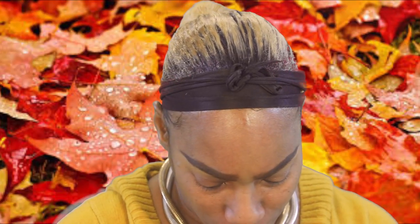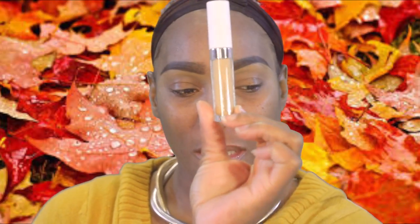Okay, so let me see. This is the No Filter Concealer, and I picked a color. Girl, you know I ain't got my glasses on. Let me see if it's on the box a little bit better. Number 4. Okay, so this is the color. And then we have the foundation.